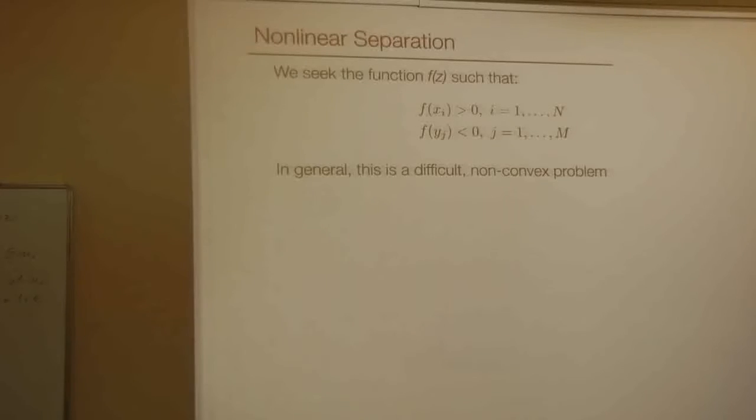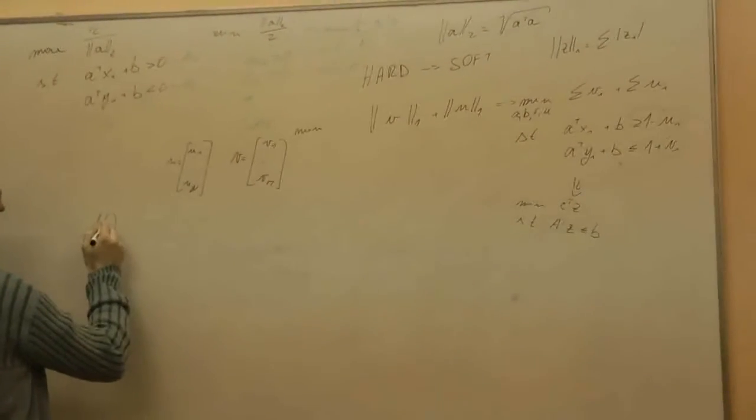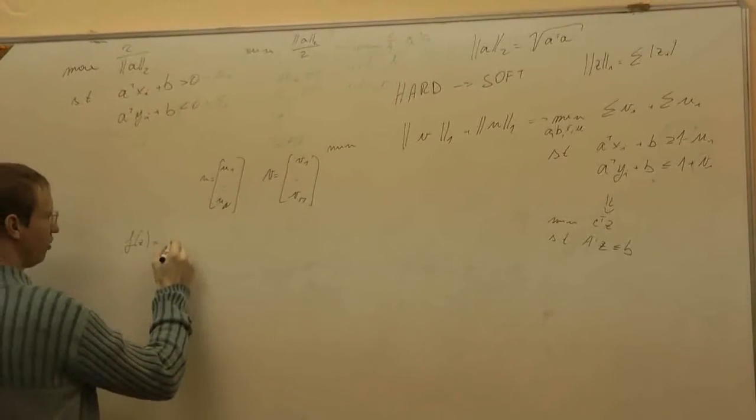However, there is a kind of an exception to this bad news, and the exception is that if this separator function is the sum of these fk's, where the fk's are so-called basis functions and these alphas here are the multipliers. What we mean by that is that imagine that we would like to separate two sets of points by a polynomial which is something like this.